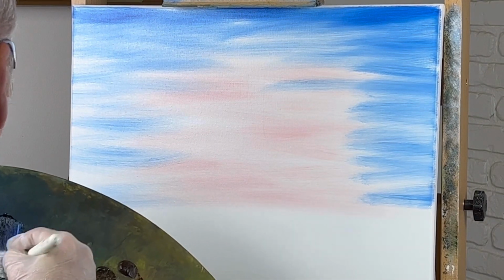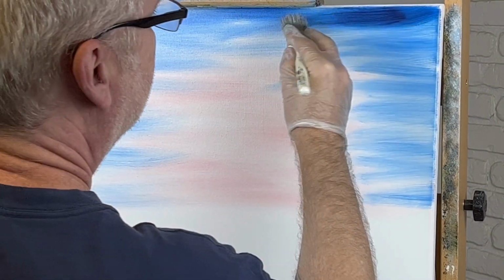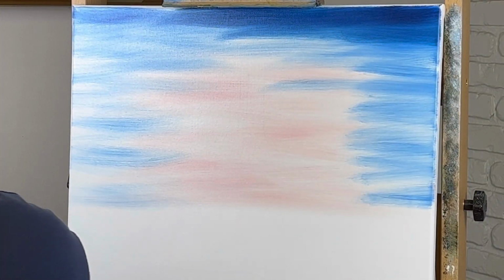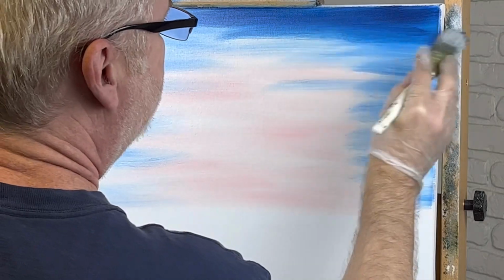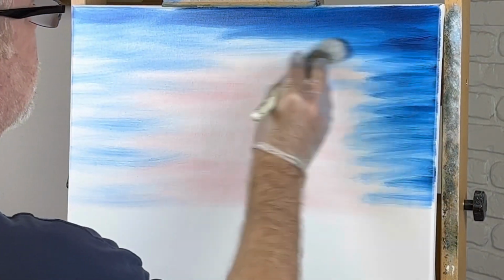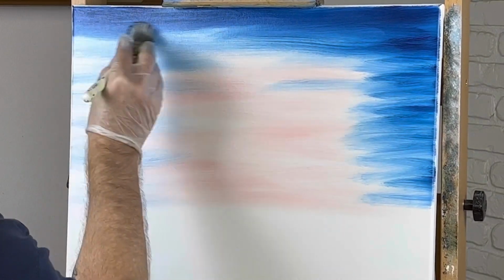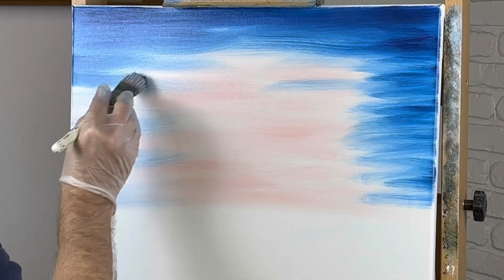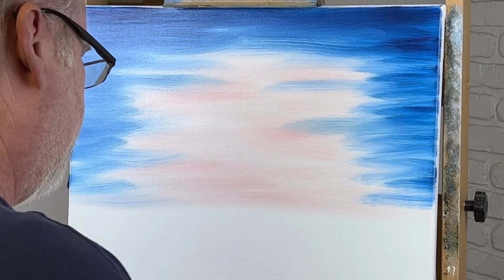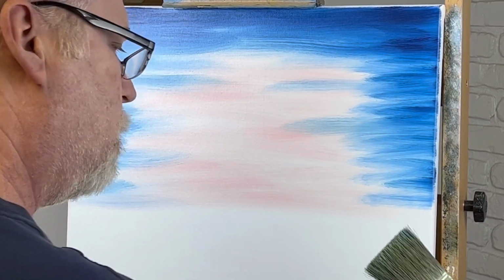Now let's take some Prussian blue. See, it's a lot darker. And you want it really dark in the corners and along the top in particular. I'll darken this edge up a little bit too, but especially in the corners and along the top. I think it's got a little bit of blue on it, but I hope it's okay.